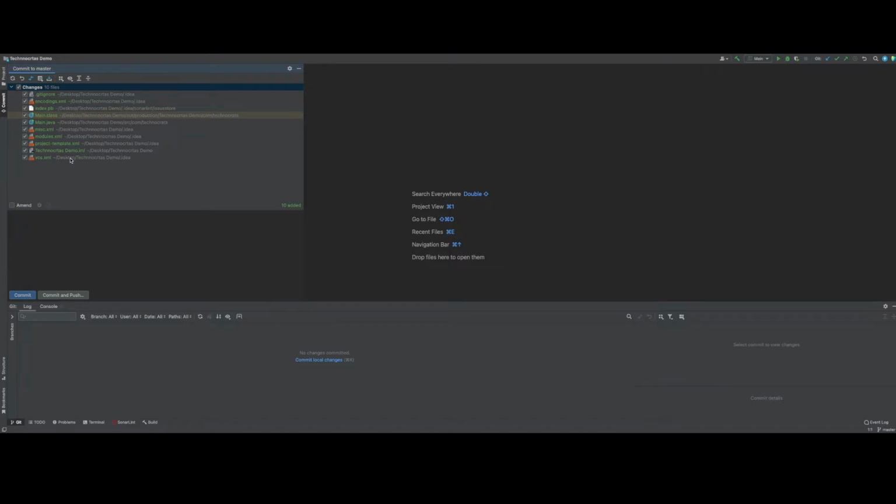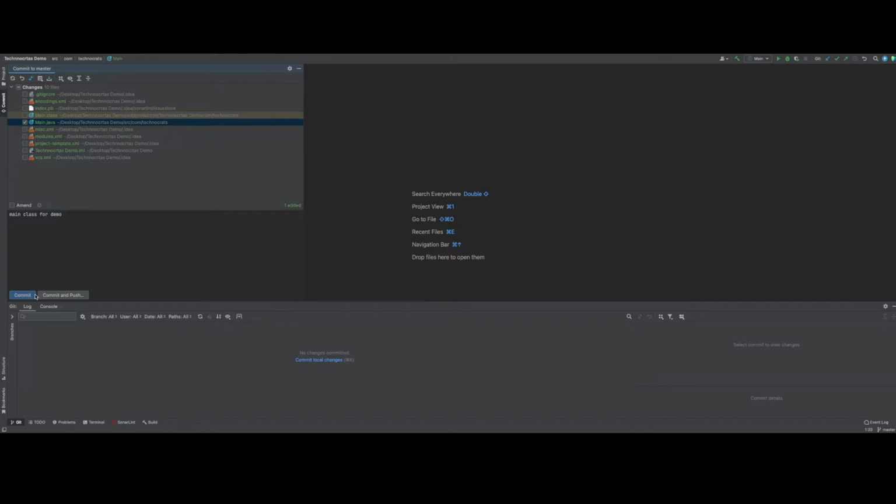Also we don't require all the other files. We just care about the Java class, Main.java. All the others are auto-generated files, so we will ignore those files. You can give a meaningful name for the commit message. These names are really useful when you try to check the history of your commits and what is exactly in the commit. So try to describe it in a one-liner at least, like what is inside this commit.